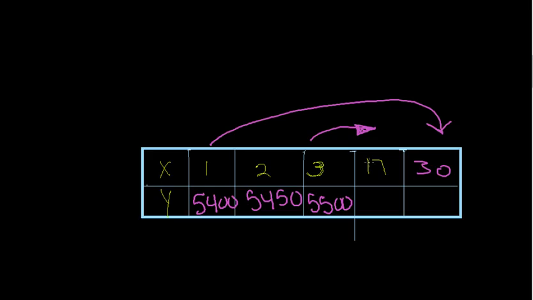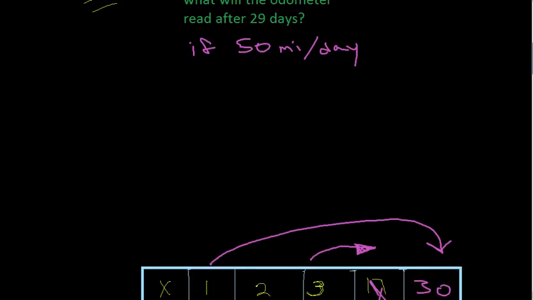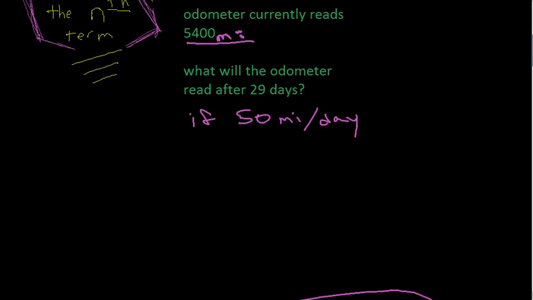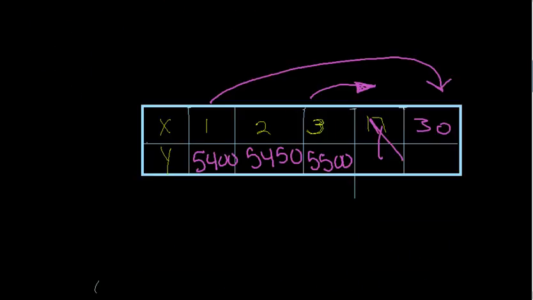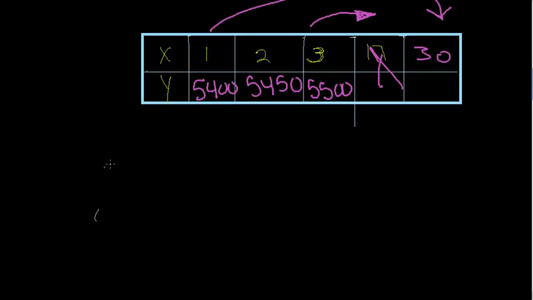I could find the 17th day, but I'm not going to make you do it, okay? You could find it, but for now, let's just deal with the 30th day, because that's what the problem's saying. Okay, so the 30th day, well, there's this awesome formula, and the formula says this.